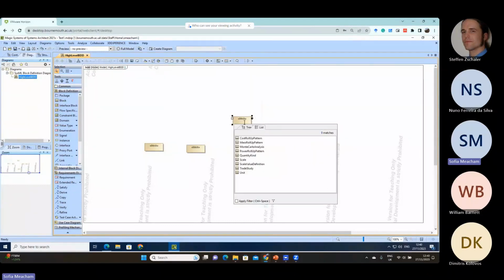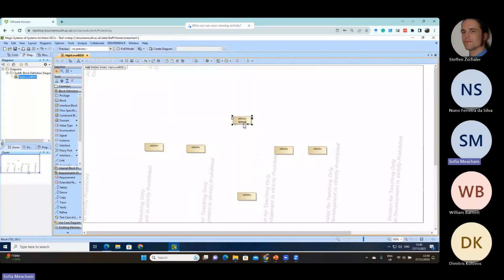The first thing that you do in a block is use the stereotype block, and then you just give names to all your blocks. I'm not doing anything very important here. I'm just copying the names from an example I have, and it just saves with the name you give. They are following the MAPK.